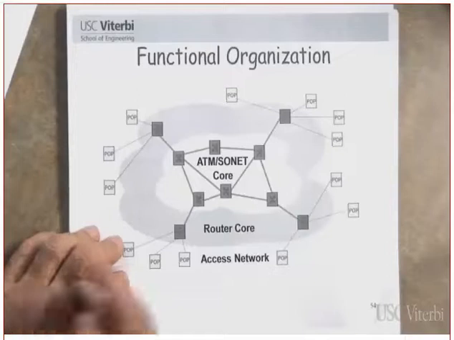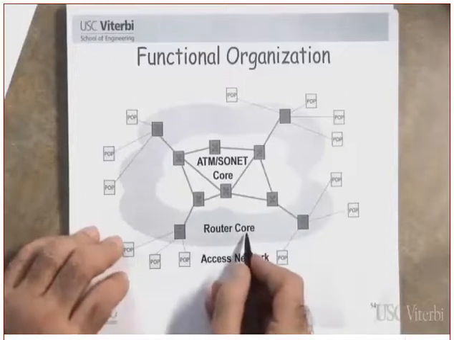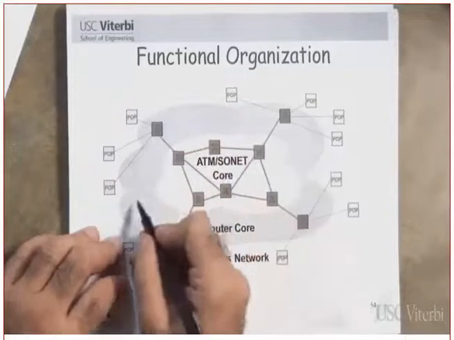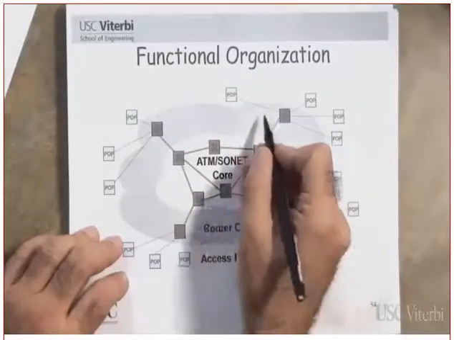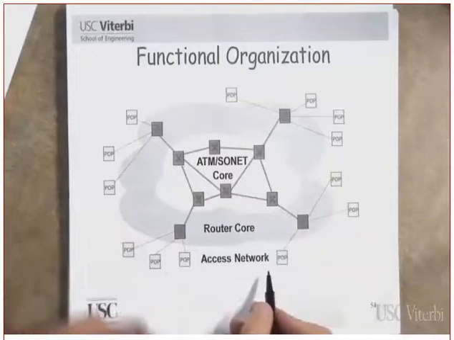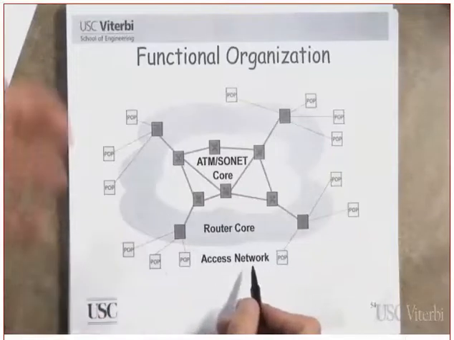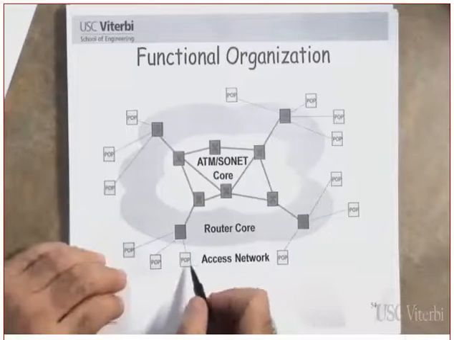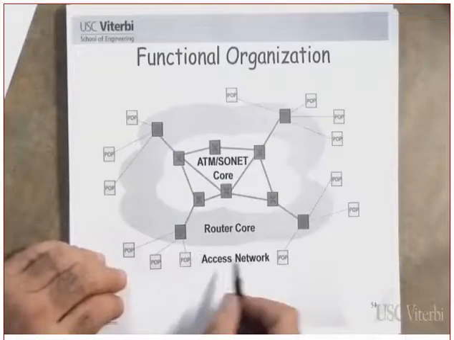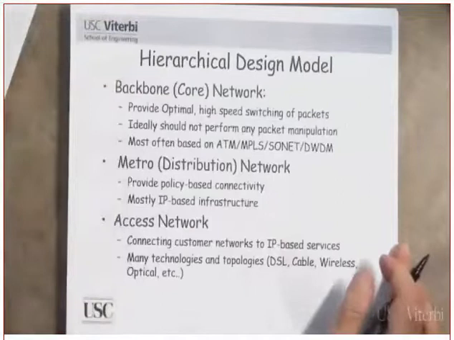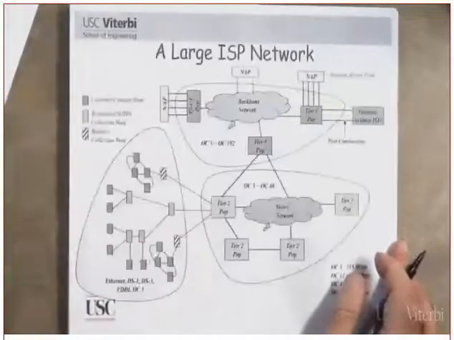Clear? The router core is the metropolitan area network, the metro network. All of these are high-speed routers, and we will study the structure or the architecture of these routers shortly. The access network, which we studied last time, consists of, for example, ADSL, cable access, fiber to the home, or passive optical networks, and so on and so forth. All of these are referred to as the access networks. We already talked about this last time.